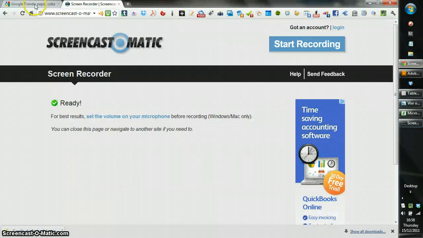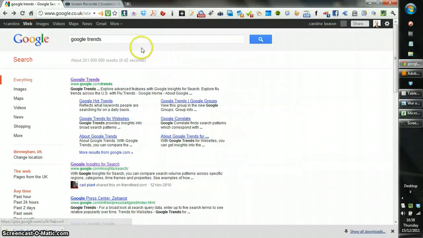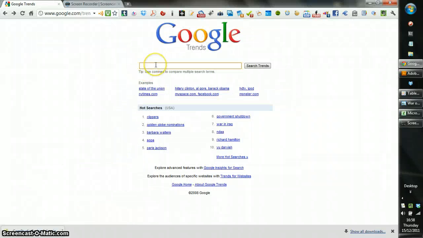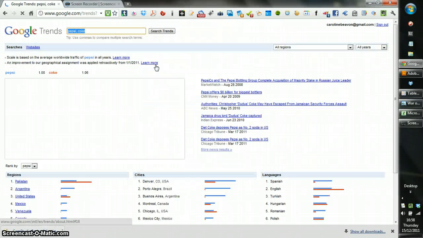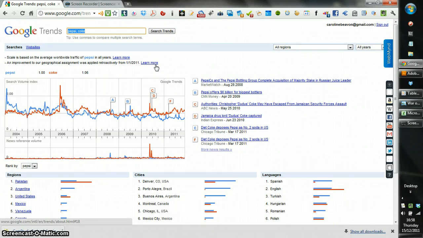If we then go first of all to Google Trends, let's type in something simple. Let's try Pepsi and Coke as two values which we can assess how they've been searched for online since 2004. The thing about Google Trends, it doesn't show the actual numbers of how many searches. It shows a difference from the average. It's kind of a very theoretical figure, but it does show quite nicely how Pepsi and Coca-Cola have altered over the year. Obviously you can see Pepsi here pretty much on the forefront and then Coke here in the lead.